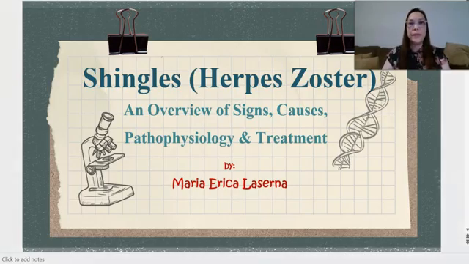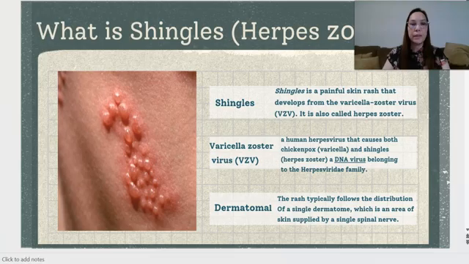Zoster. First is the introduction. What is shingles? This image explains what shingles is. Shingles is a painful skin rash caused by the varicella zoster virus, the same virus that causes chickenpox. It is a type of herpes virus that causes both chickenpox and shingles. It is presented via dermatomal rash, which usually appears in a specific skin area supplied by one spinal nerve. And this is why it's often localized rather than widespread.